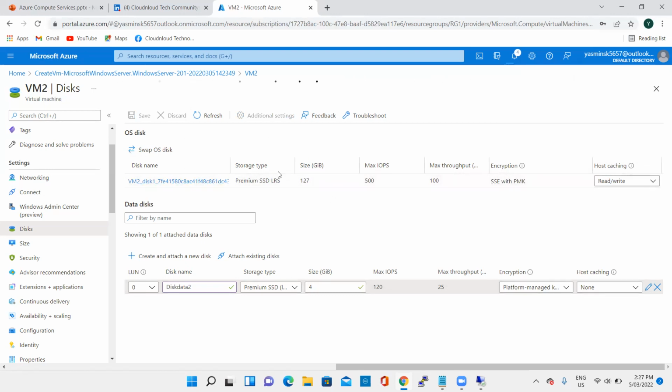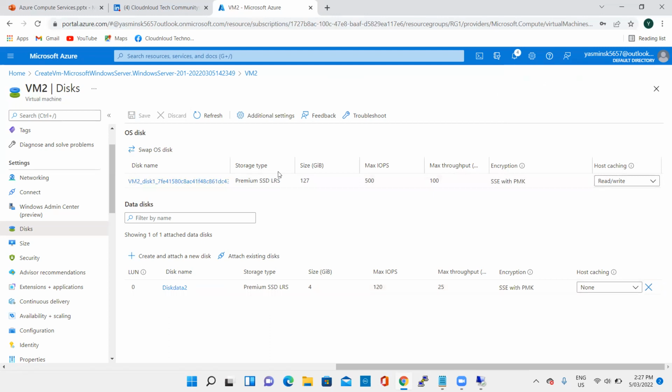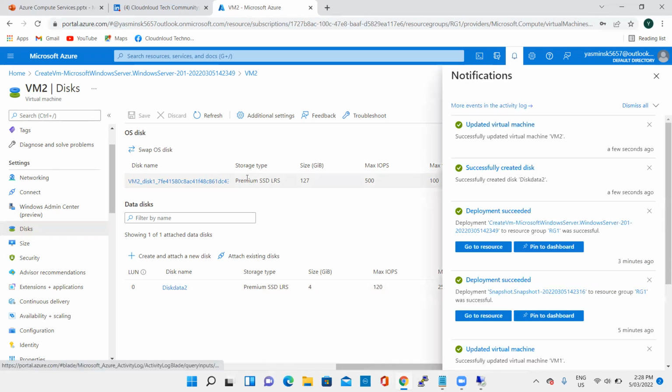Here I have just created one sample file. Think about it: if you have made so many configurations in one machine and you want to spin up another virtual machine with the same settings so that you can work on something else, you don't need to waste your time redoing everything you have already configured, right? You're just taking the snapshot and creating your disk with that, so it will be available for you up to date and you can start working on it. Okay, so I have created one data disk now. Let's see if it is a success. Yes, it is done.